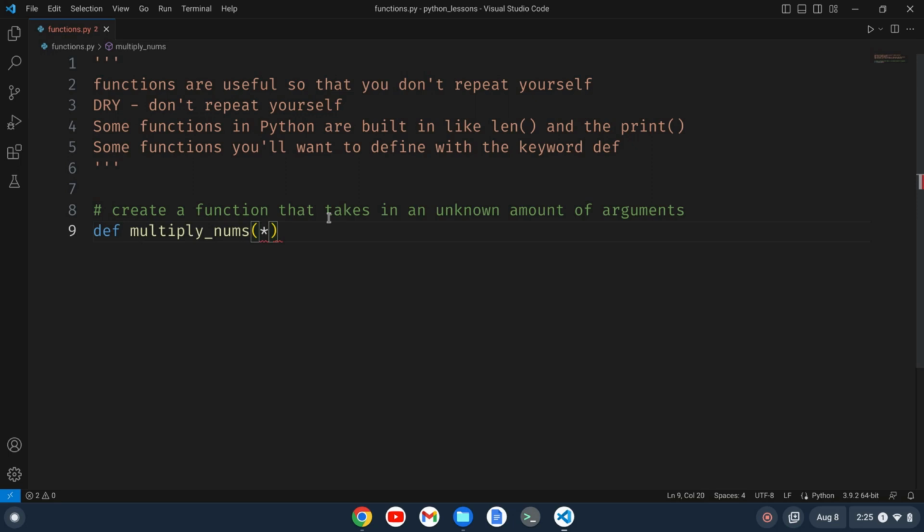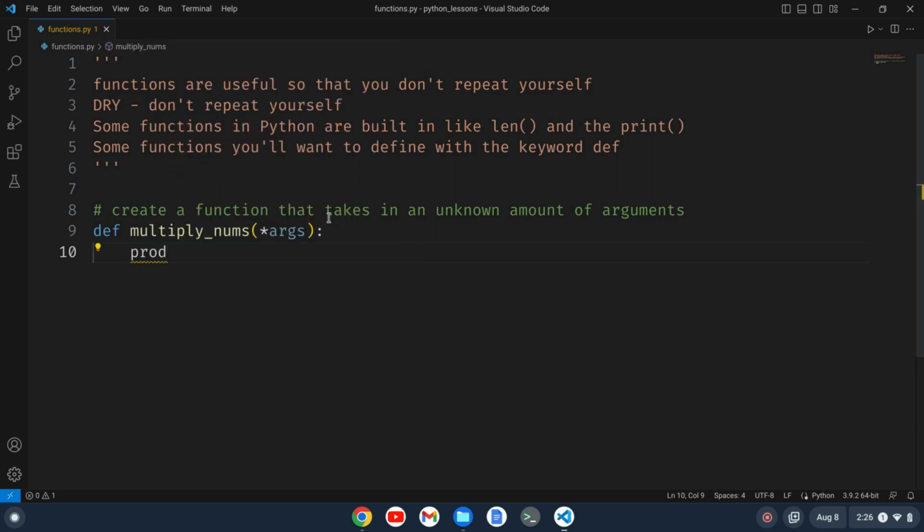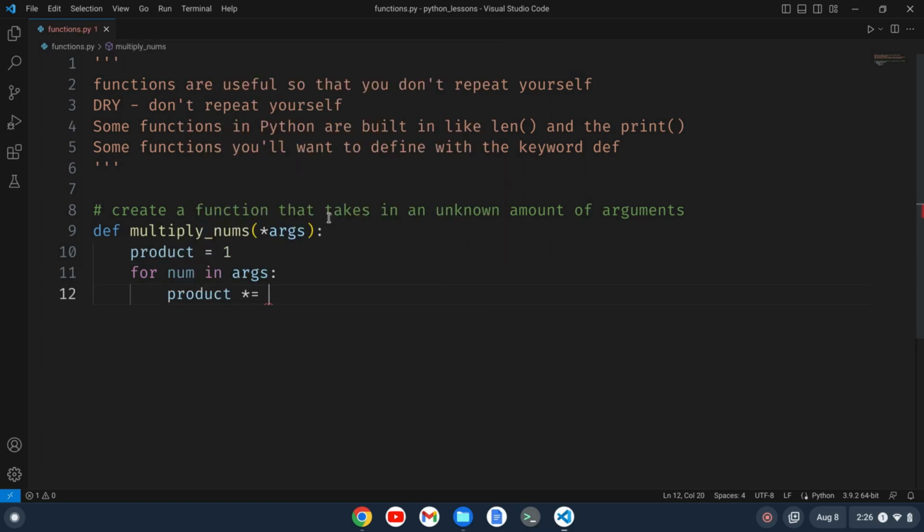And the convention, you put a star and then you could call it whatever you want, but the convention is args. And then we can iterate through the args. So let's first create a product variable, and we'll set it equal to 1. And then let's loop through the args. We'll say for num in args. We'll take the product and multiply it by whatever that number is. And then we'll return the product.